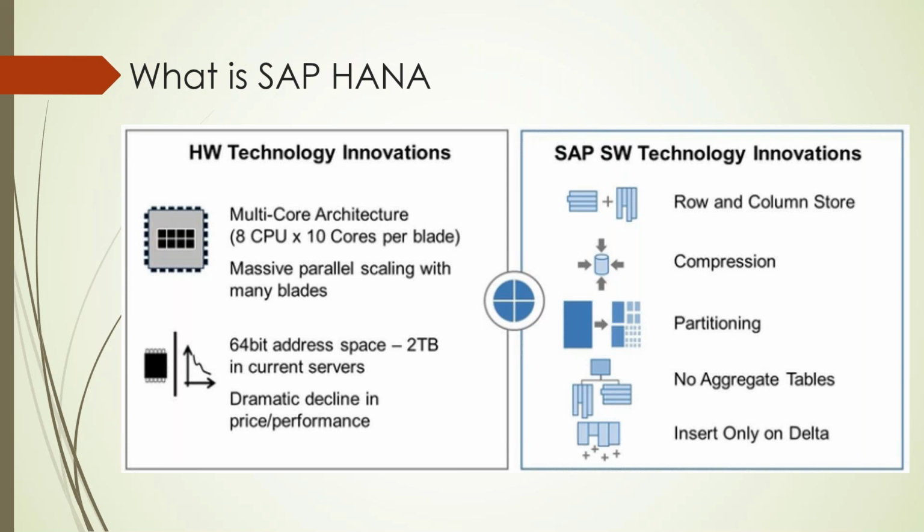And the CPU depends upon how many users will be accessing the database. So we do the sizing. We do the sizing for the CPU, and we do the sizing for the RAM. We'll see the sizing part tomorrow. So the CPU part is dependent upon the number of users accessing the database.